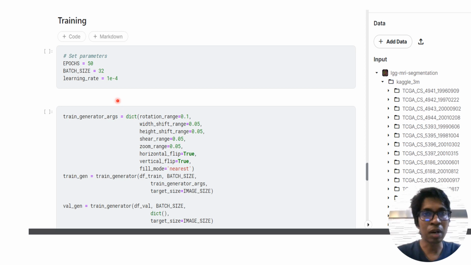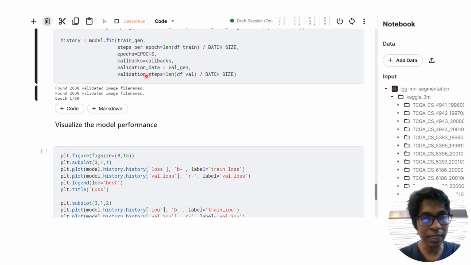This is our training data set. We will do our training for 50 epochs, with a batch size of 32 and a learning rate of e to the power of -4.